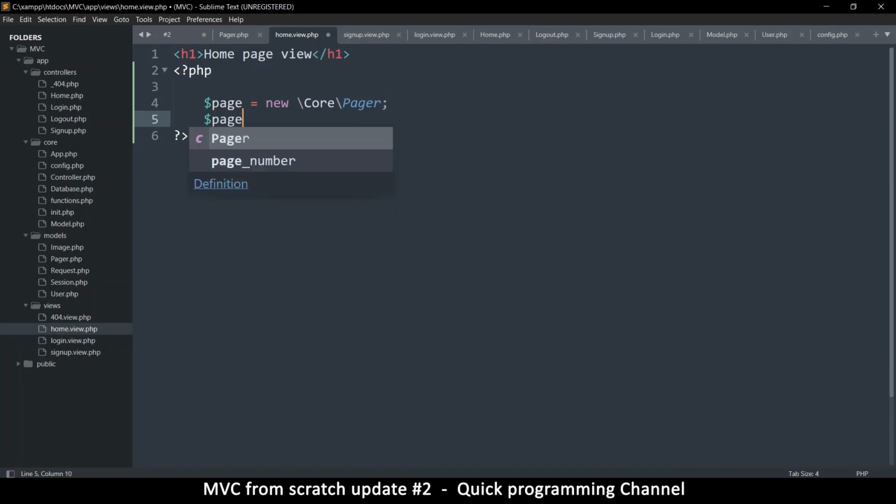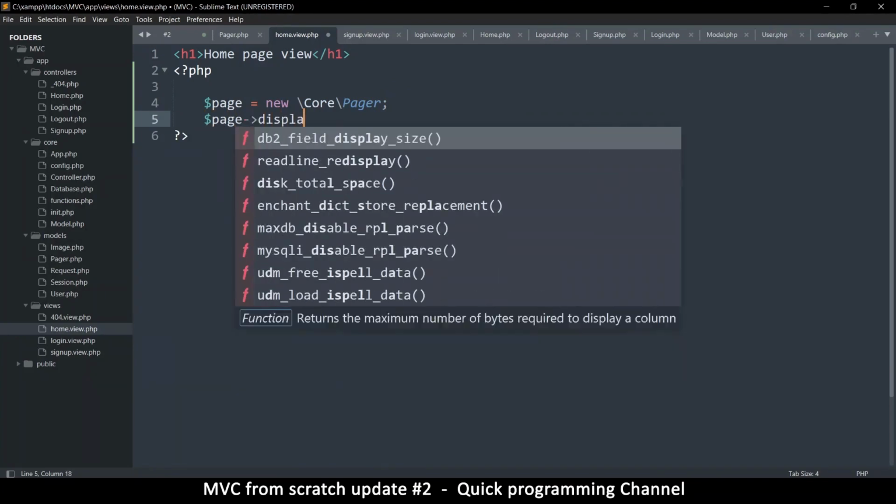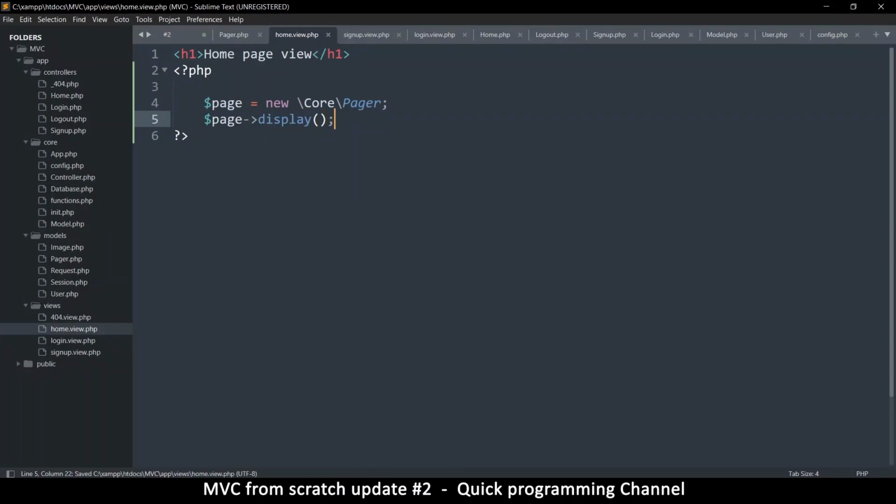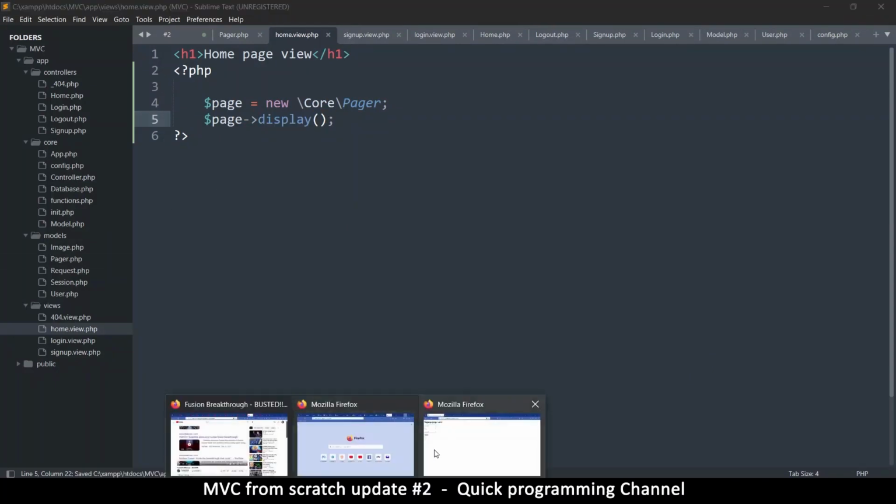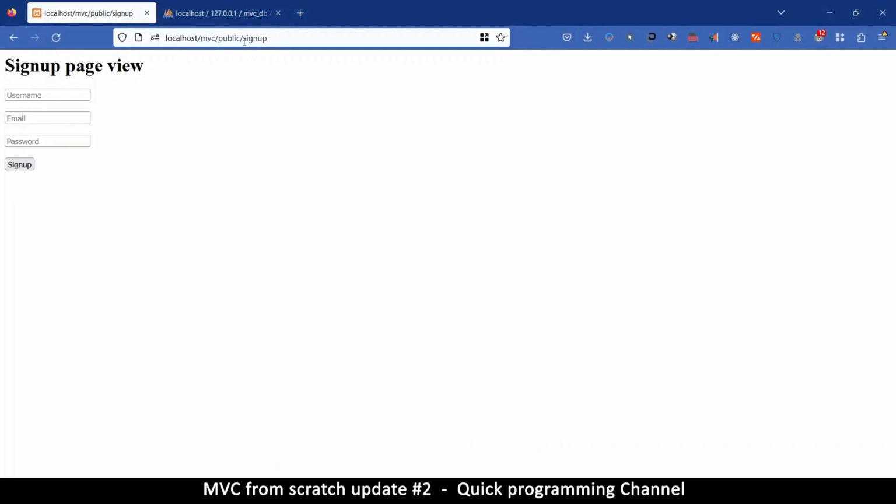I've called it page. Anyway, it doesn't matter. I just want to display the pagination here. So let's go to our home page and see that in action. As you can see, this is what we have. We have first page, page 1, page 2. If I click on one of these, you see it moves around like that. So this is all you need to be able to create pages on your page like this.